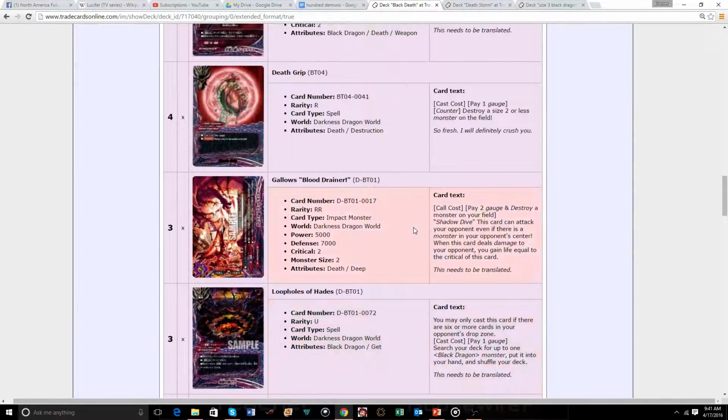Then we go to 3 Gallows Blood Drainer. This is an impact monster for DDW. It's a double rare 5/2/7, with the call cost of paying 2 gauge and destroying one of your monsters. He has Shadow Dive, so he can attack even if your opponent has a closed center, so he's good for bypassing walls. And then when he deals damage, you gain life equal to Blood Drainer's crit.